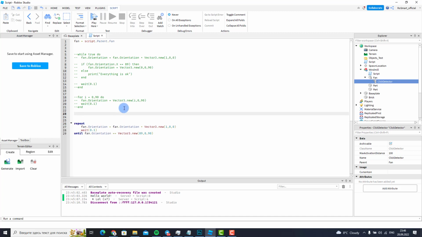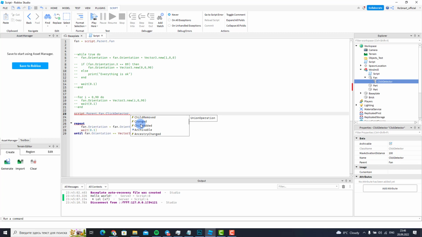How do we work with events? So first of all, we type the path to the object, like, let's call it the victim of the event happening. In our case, the victim is click detector. So we assign path to it. And then we assign what happened to it. So it's typed the same way as properties.